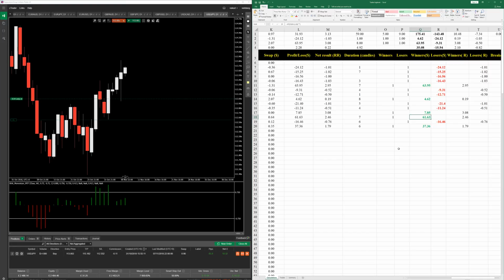I mean, if you want to look at the first 4 trades, if I had only taken 4 trades, it would have been a complete disaster because the first 4 trades were losers. Even the first 5 trades would have been in a loss. First 6, first 7 losses. It only became profitable once these 2 winners came in. So if you're trying to find out if your trading is profitable, then you need to have a large number of trades over a long period of time in order for you to answer that question.